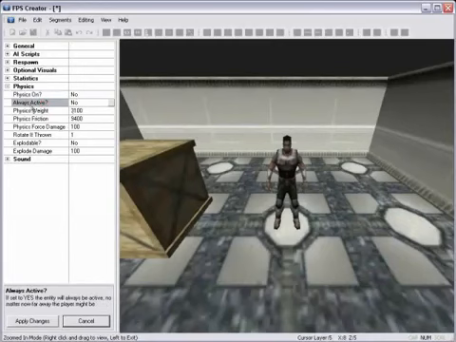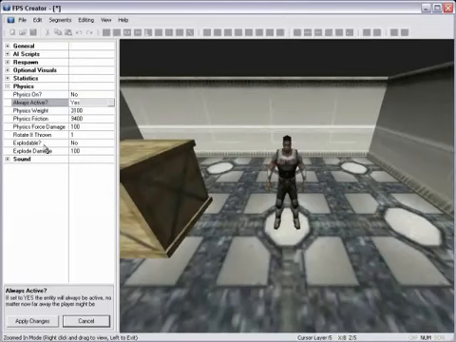Underneath that, we have always active. You can set this to no or yes depending on the drop down. What this property does is it controls whether or not this entity or character is running its logic either all of the time, so set to yes, or only when the player is close, which means set to no. Now what I mean by logic is not only the physics of the game, it can also be the scripts. So whether or not you want this character to run its main script or shoot script all the time to check for the player, not only when the player is close, you can set always active to yes.